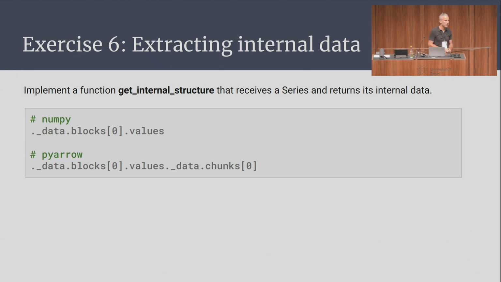Just forget about Arrow for now, but I think it's pretty useful for you to know that there are two different types of memory representation, because if you ever program an extension in Rust, you will have to either program for only one of them, or make sure that you support both of them. So that's the thing. I won't spend too much time. If you want to, just write this function, and I'll show the solution in a second, which is now.